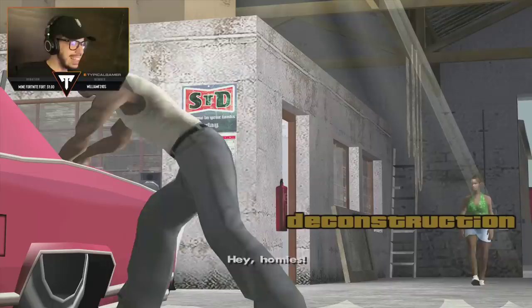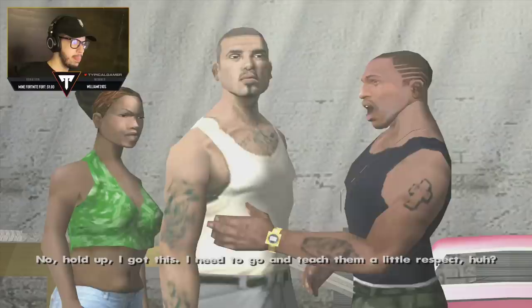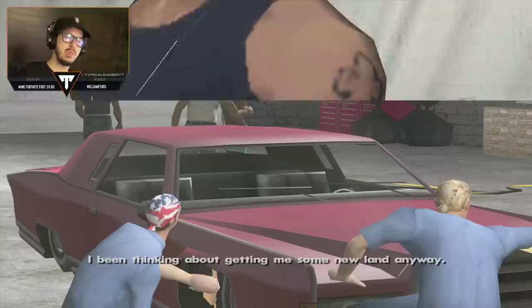Hey, homies. What up, Carl? What the fuck is going on? Do I look like a hooker to you? What? Those assholes keep saying shit to me. Who said this to you? The construction workers up that hill. I'ma fuck them up. Nah, hold up. I got this. I need to go teach him a little respect, huh? That's right. I've been thinking about getting me some new land anyway. Some new land? Yeah. It's gonna be our land now, baby.